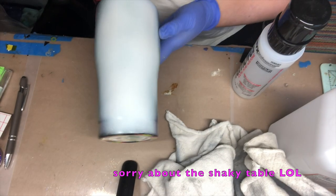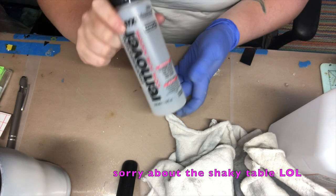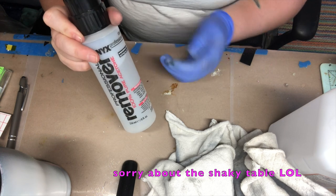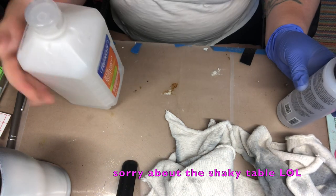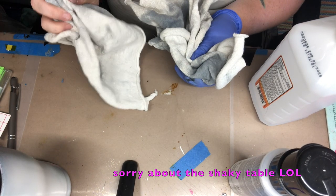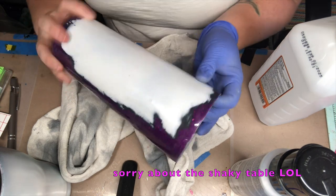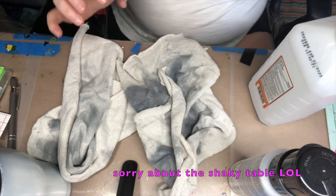We are going to take our cup that we painted earlier. I use this acetone from Walmart - I think you can get it at Dollar General too. It is the Onyx 100% Pure Acetone. I found that this works the best and you have to use the least amount of elbow grease. We're also going to use the 91% rubbing alcohol. We are going to take two cloths - one for the acetone, one for the rubbing alcohol. This will turn out similar to one I did earlier which is in an upcoming video on how to fully distress a cup.